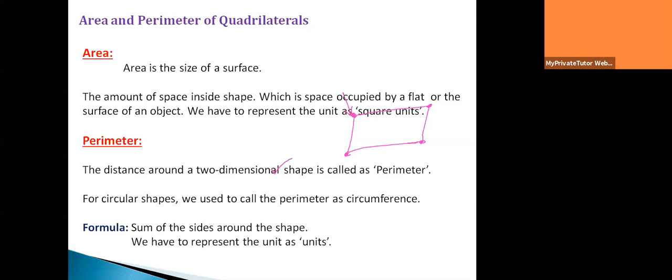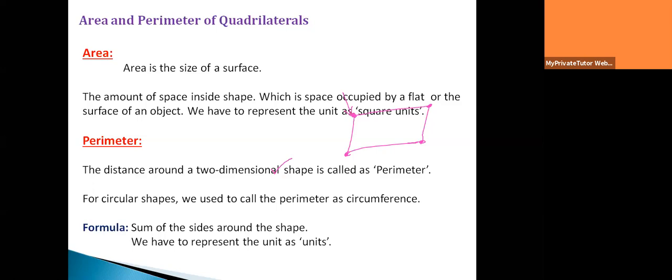So if you have a garden, for example, and you need to calculate how much fence is required to purchase for the garden, how do you calculate? It is nothing but the total distance. You will calculate around the ground, which is the distance around the garden.